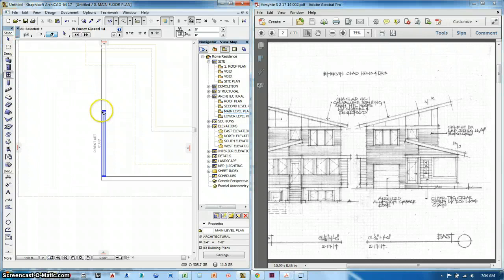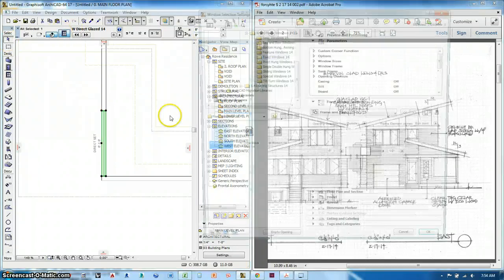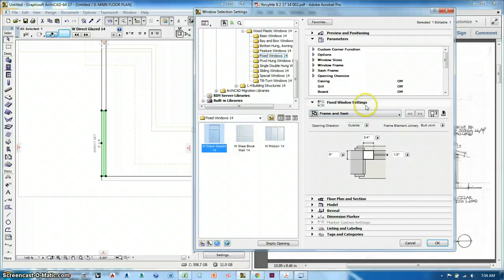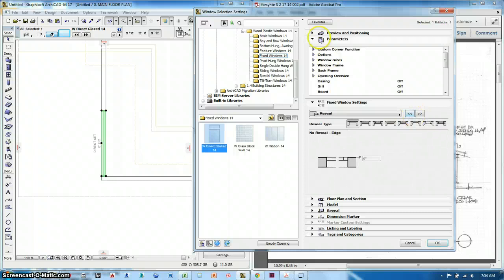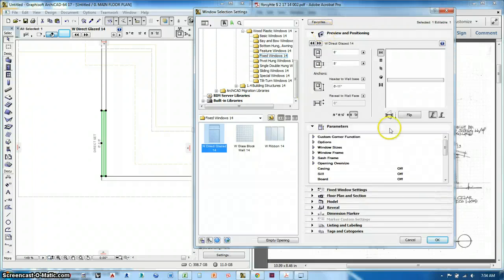So let's select our window, go into the settings, and there's all kinds of stuff in window settings. Look at all this. Let's just focus on this right now. Header to wall base is what we're trying to set, so let's set that to 8 feet.